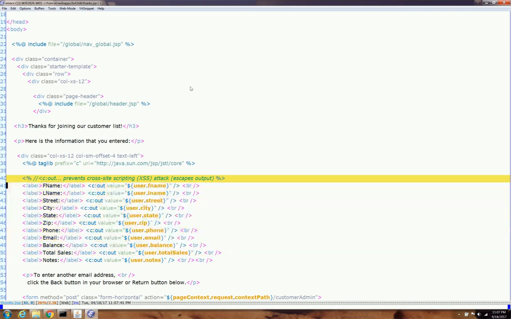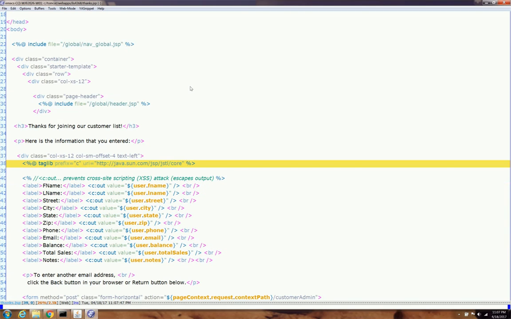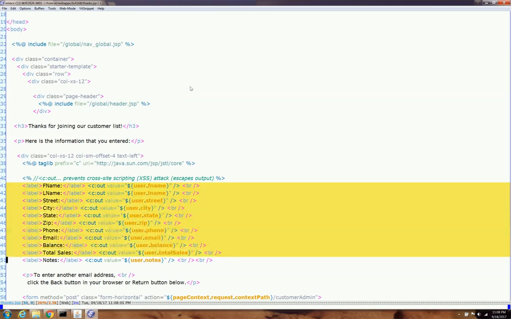Notice we're using the tag library, using the prefix C again, and what we're using for the tag library is the out element. And that out tag is preventing cross-site scripting. So we're doing that for each one of these object properties. Again, don't forget to change customer dot to user dot in the thanks page.